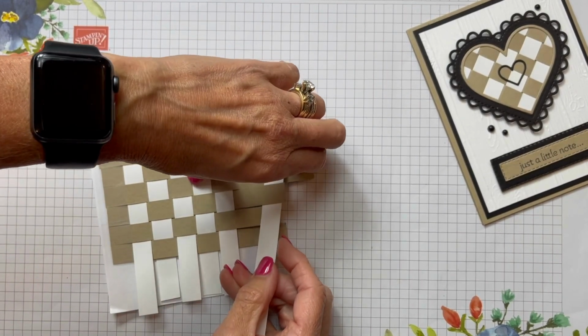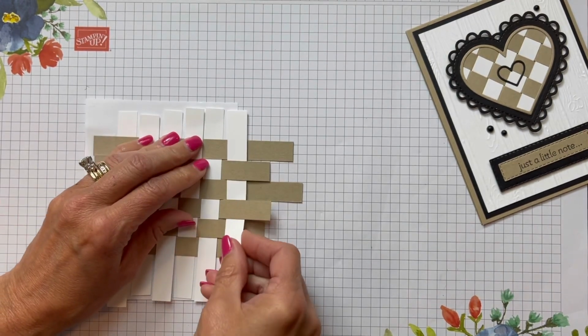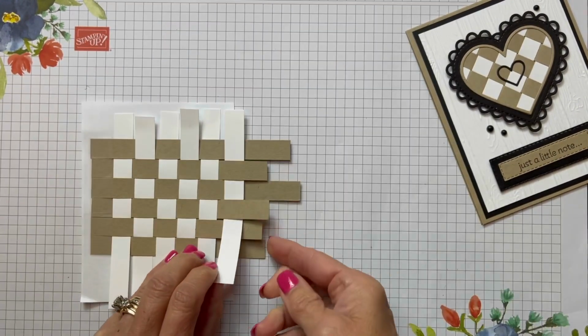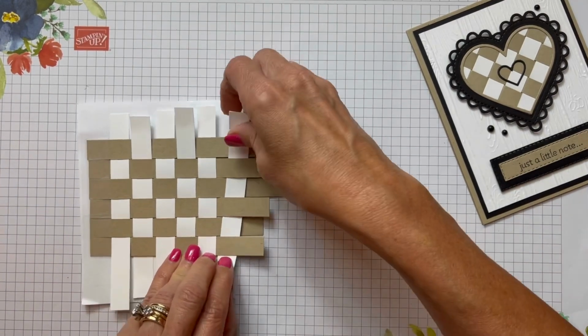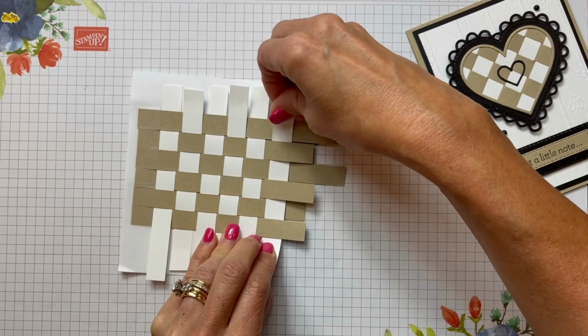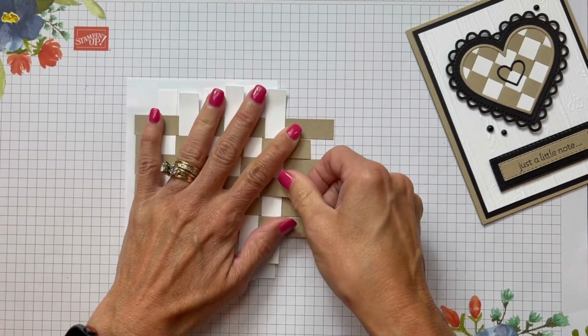And like I said, all we're doing is going in and out, just like we learned probably in elementary school. Actually, it's kind of appropriate with little spring baskets and Easter baskets and things like that. So there we go. We have our basket weave made here.